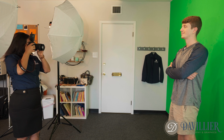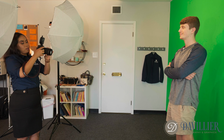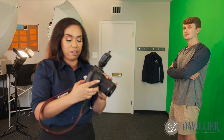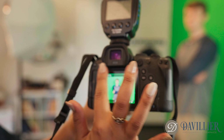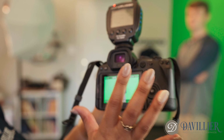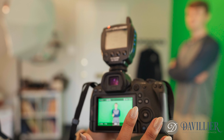All right. I am shooting in landscape and there is a lot of space around my subject. I think I want to show you guys exactly how much space there is. As you can see here, there is a lot of space so that whatever he needs to do with this photo, he can do it, no matter what crop he needs.